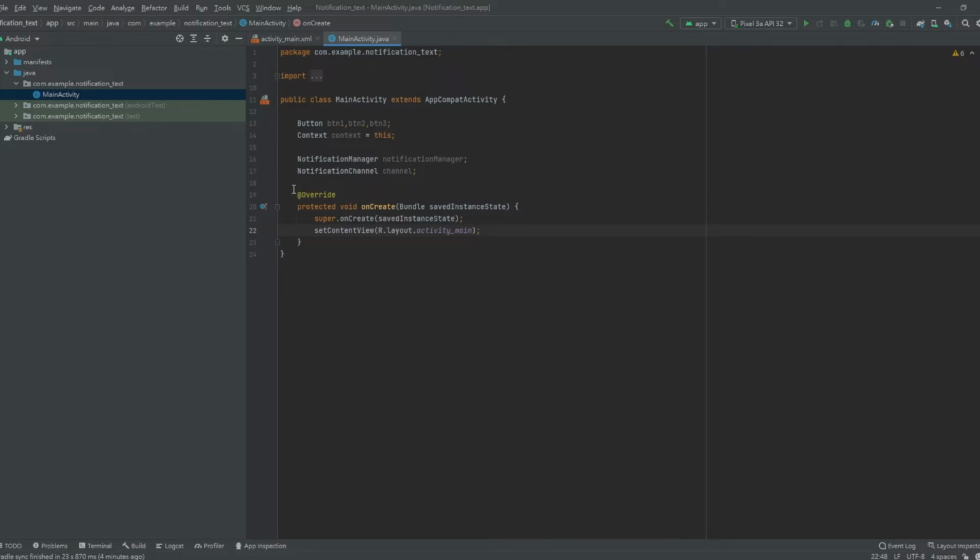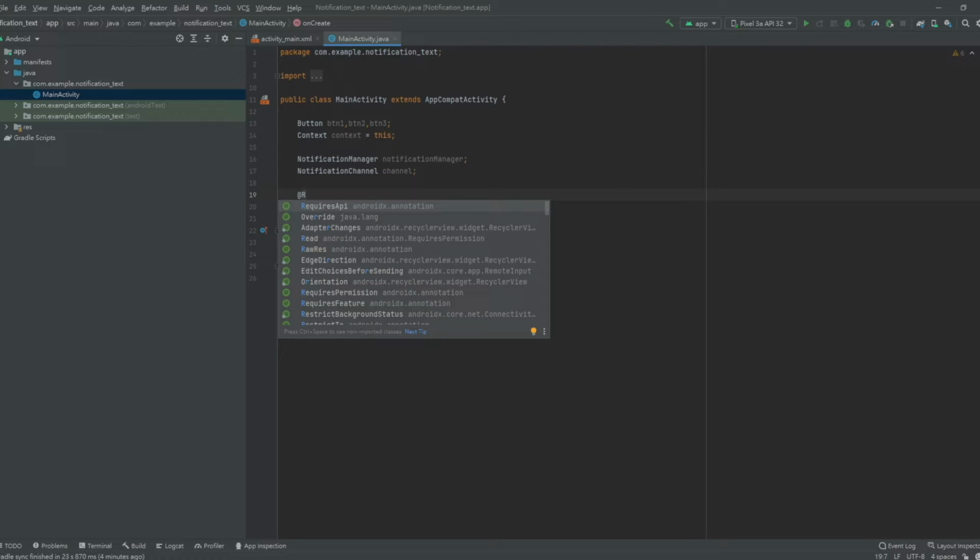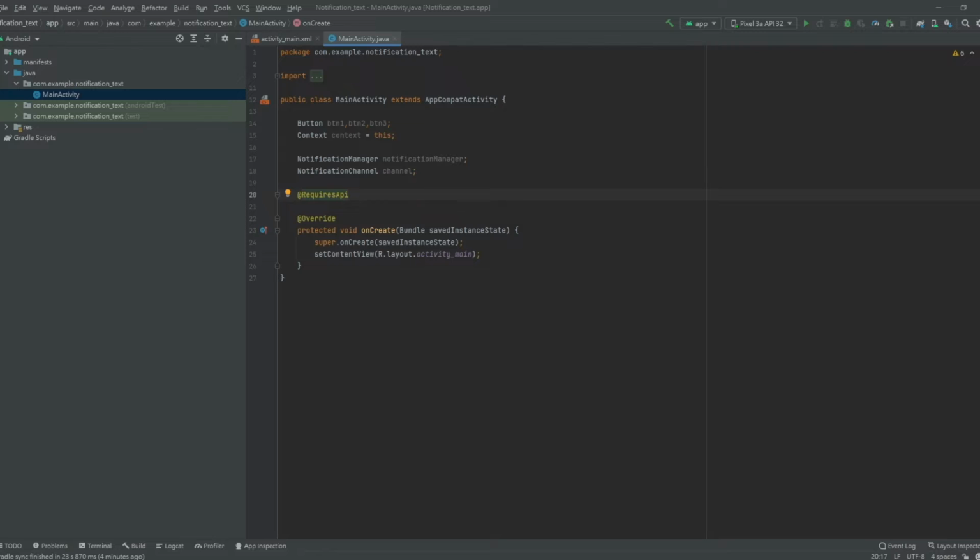Okay, and we will use the API from the Android Studio, so we will require API level 26.